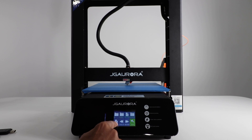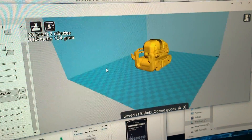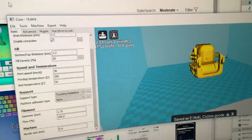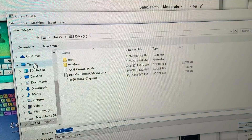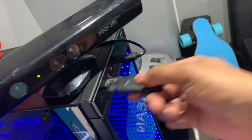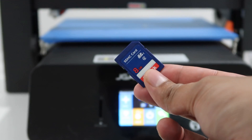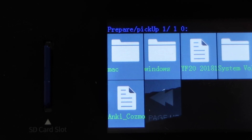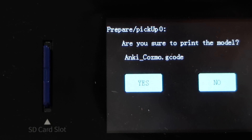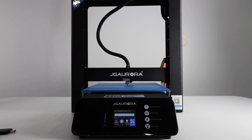Alright, we're all set and ready to go. We'll grab the SD card, download a file, and try this out. This here is a Cosmo file I found online — it's a 3D model version of Cosmo. We'll click on File, click Save the G-Code, and save it onto the SD card, which we'll plug into the 3D printer. It's quite easy to use — just slide the SD card in, go into the menu, click Print, find our file — here's Anki Cosmo — click Yes to Print, and then wait and see how this turns out.